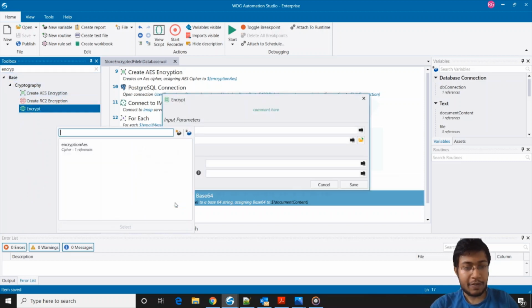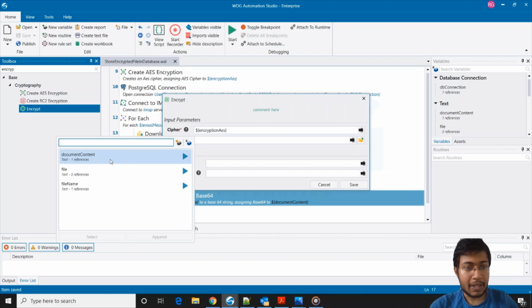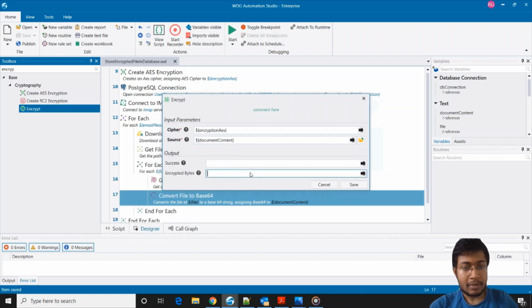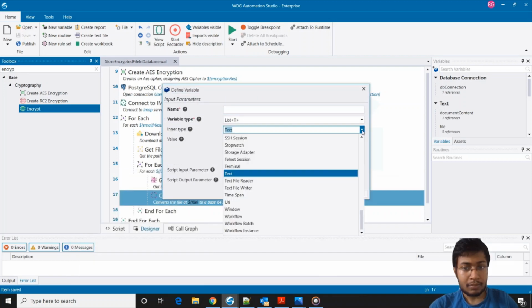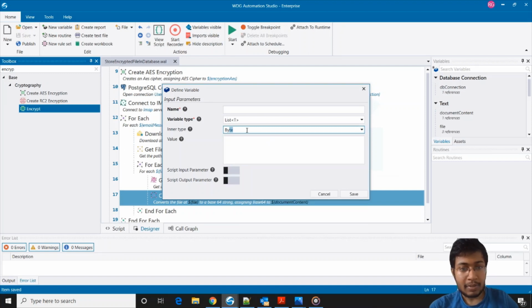So cipher, we already defined. Encryption is, source would be document content. So here we have to select as bytes, because AES works on bytes. It can give us encrypted message.